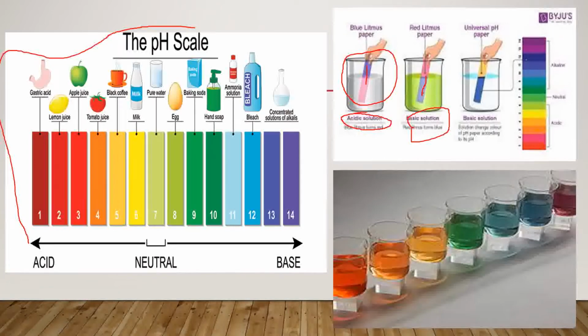The pH value of 1 for a solution signifies that the solution is a strong acid, while 6 signifies a weak acid. Similarly, a pH value of 8 signifies a weak alkali, while 14 signifies a strong alkali. As you can see, the pH value of 7 is pure water.